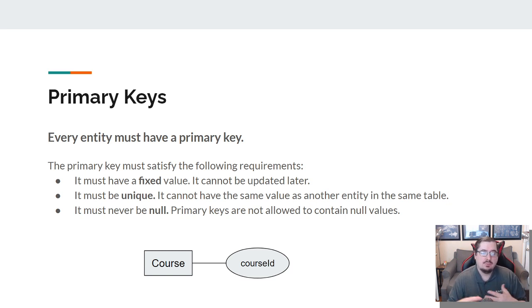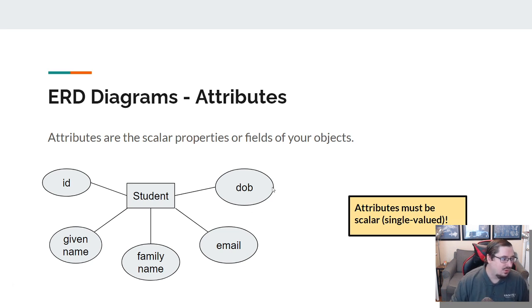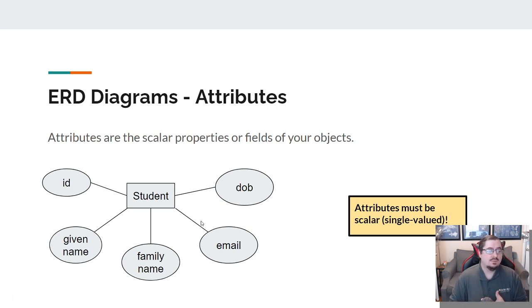So things like, maybe my telephone number is optional, right? Well, that wouldn't work because I can't have nulls as part of my primary key. That might also be a problem with email if you say, well, some students don't have an email address, right? Or we don't know the date of birth of all of our students, right? So null can't be a value there. So sometimes we have data there and we can pick out one or two, and maybe three of those columns, and that will be good for our primary key.